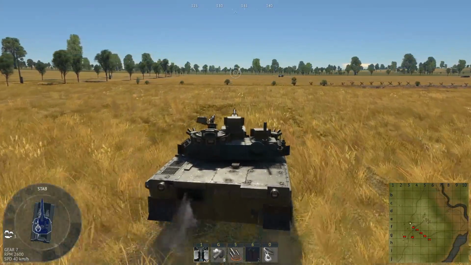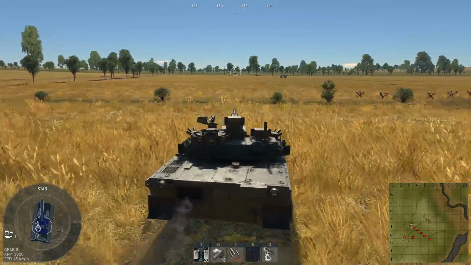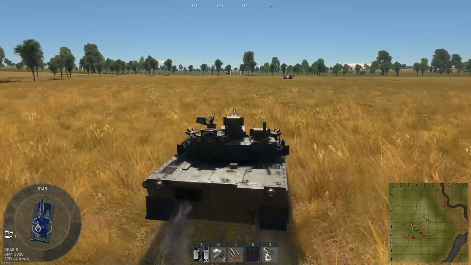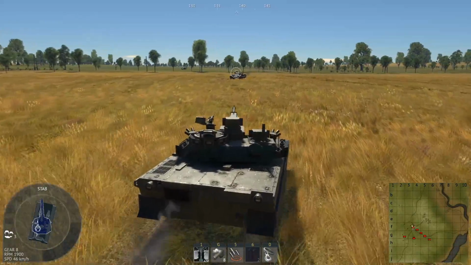You can see that the acceleration is pretty good from the standstill, but as you'll notice if you look in the bottom left corner, on soft terrain such as mud and grasslands, we are unable to reach our top speed of 83 km per hour. We can only achieve our top speed on hard and paved surfaces.